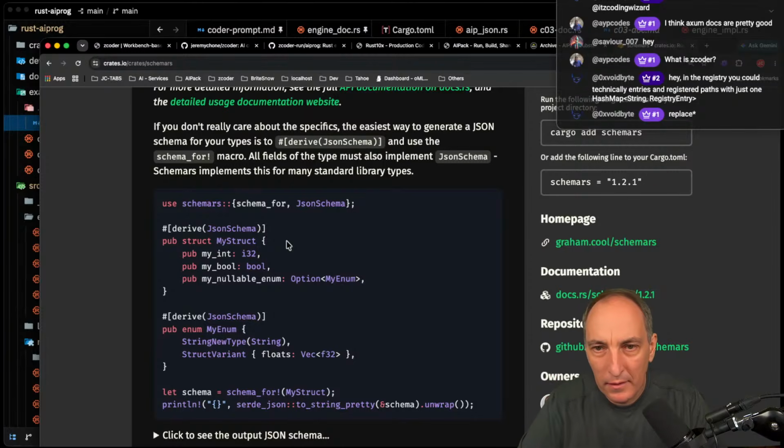Let me see the question here. Void bike, you're asking, hey, in the registry, you could technically do entries and register path with just one hash map.